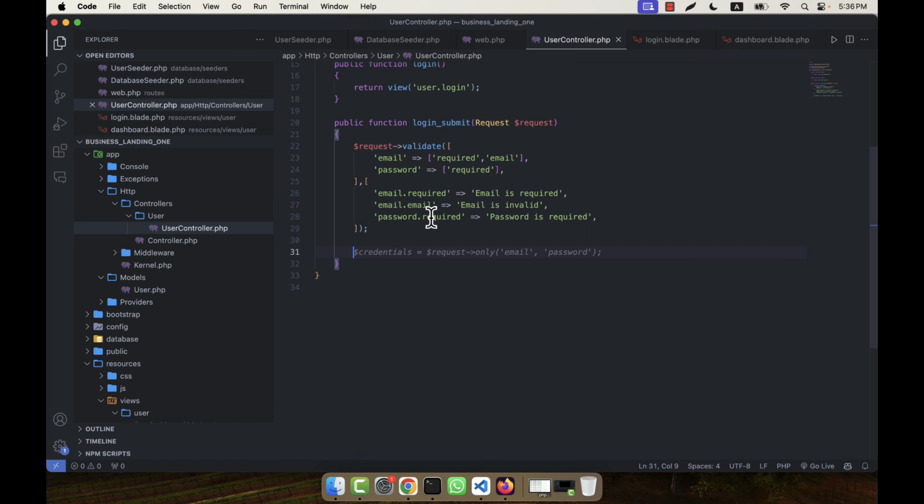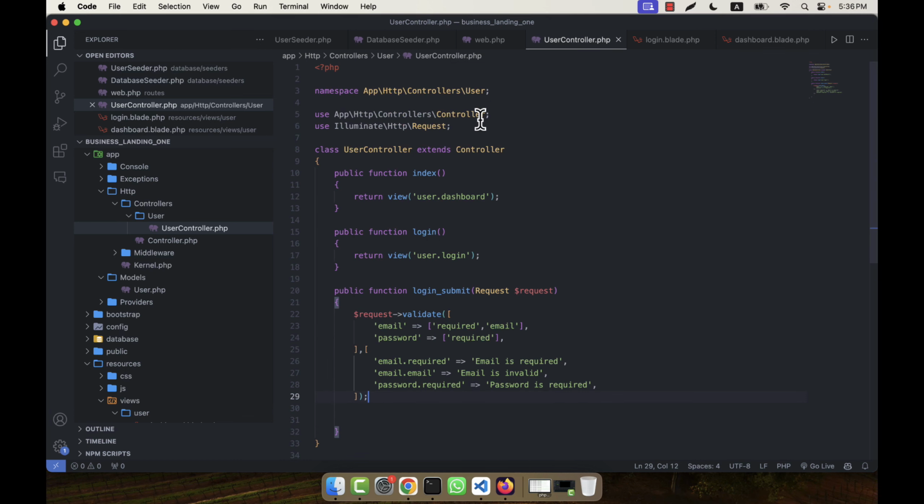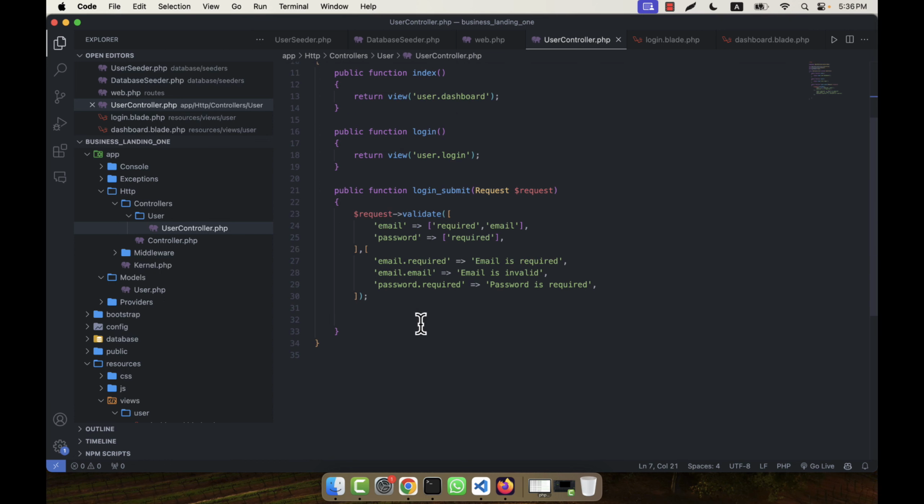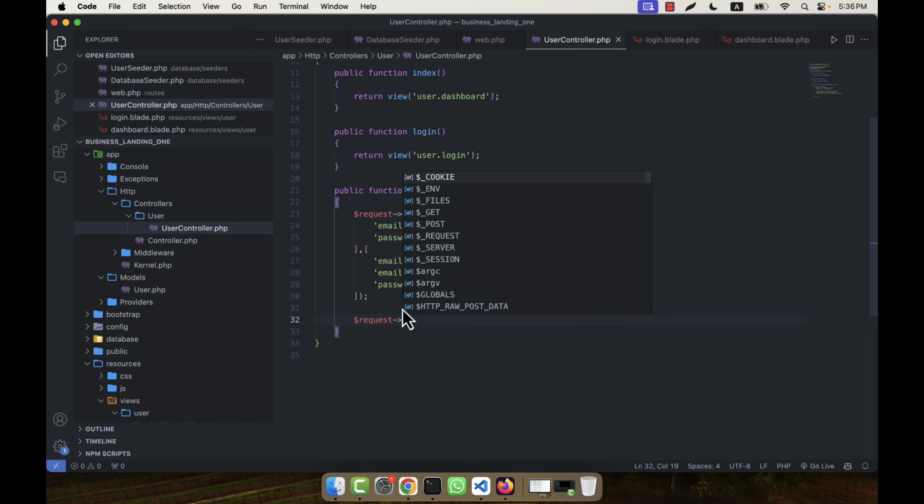Now I am going to check from the where. So here I am going to use app models user. So user model I am calling here because when a person will give the email and password, then I will check if this person is a real person or not. So in that database I will check it, right? So here I am going to do one thing, that is, there is a request all.